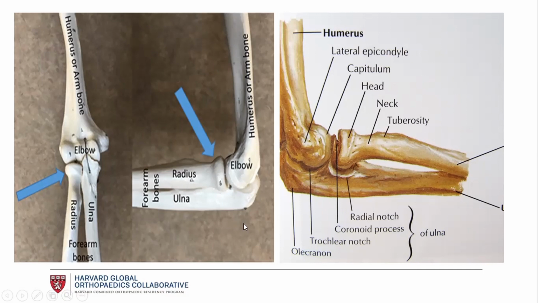Also, what you need to remember is that this view on X-ray will overlap, so it's important to be able to outline the bony continuity with the appropriate articulating surface so as not to miss a dislocation. Other important structures are the radial tuberosity, the radial notch, which articulates with the radial head, and the coronoid process, which is part of the ulna.